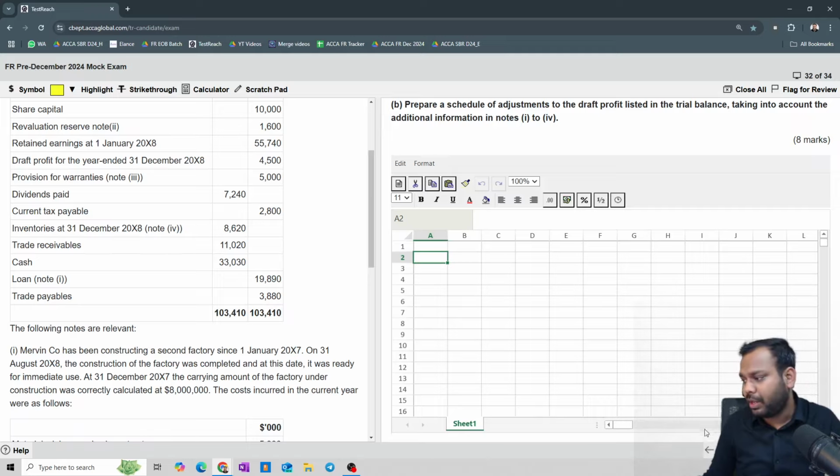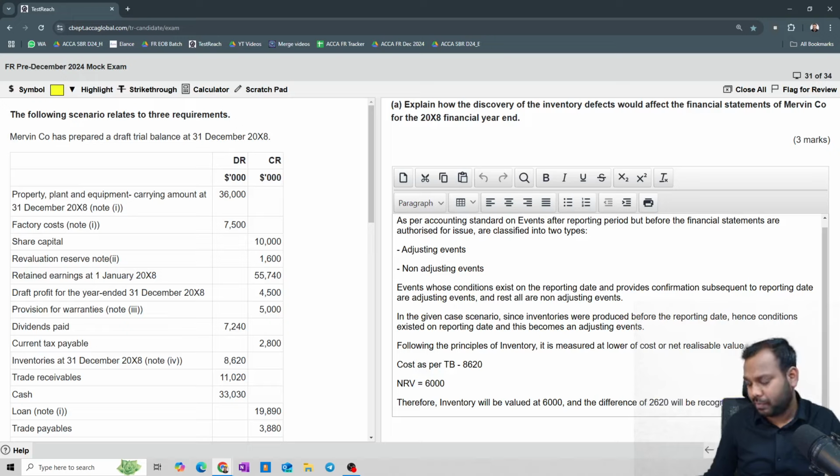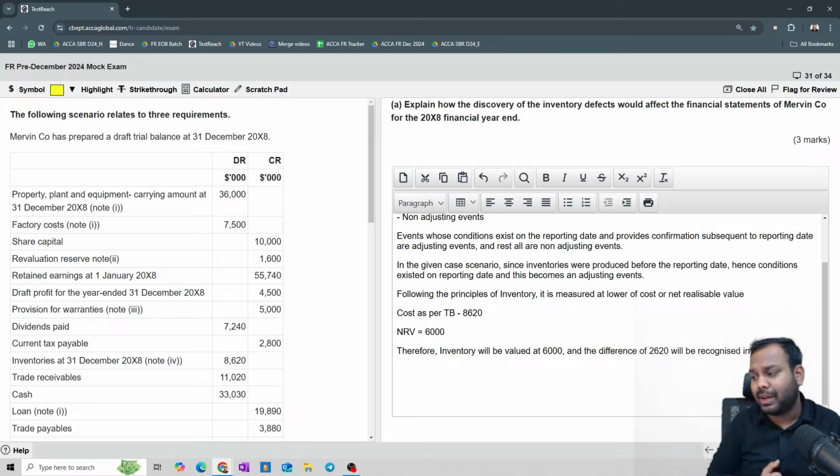Okay, Ruchi is asking me a query, and I really want to take up that query. Ruchi is saying, sir, under what head will this cost go to P and L? Now tell me, when we decrease the inventory, what will happen? Journal entry: to inventory. Now closing inventory gets reduced. If the closing inventory gets reduced, your cost of sale increases. So cost of sale increases, debit. And this will be credited by what amount? 2620. Is that clear, Ruchi?